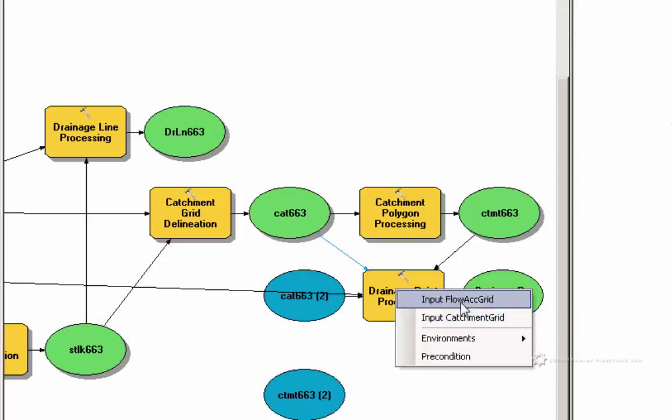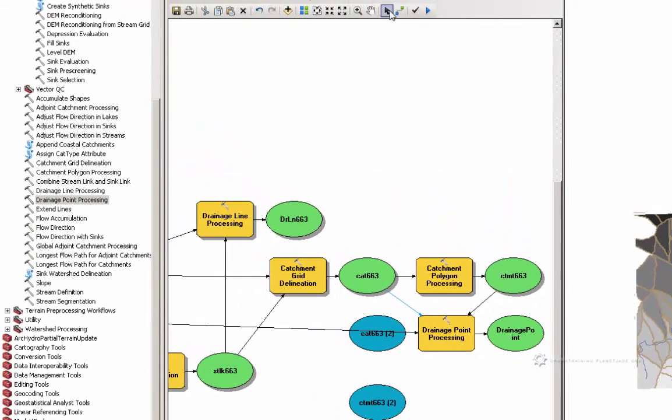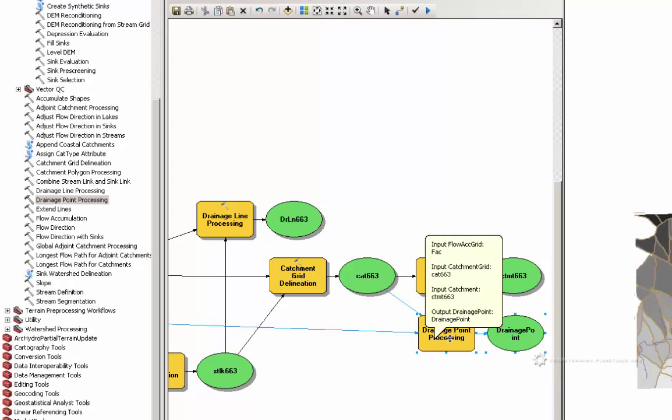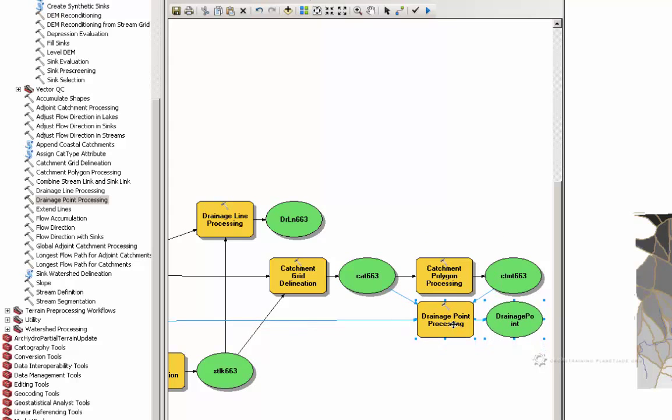You got to be very careful not to input the wrong things. Sometimes if you input the wrong things, you'll get something that's really kind of an exotic map that comes out, or it will error out because it's not the correct input. So in this case, this is a catchment grid, not a flow accumulation grid. I'm going to go ahead and get rid of my floaters here. Don't need those anymore. And I'm just going to drag this so that it gets really close to the thing that's underneath, just to kind of neaten up my model here a little bit.